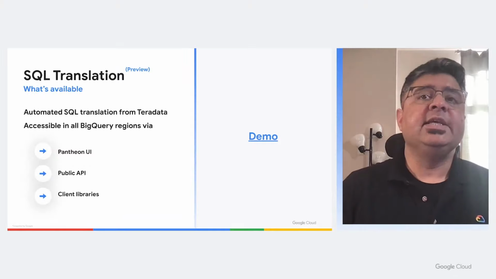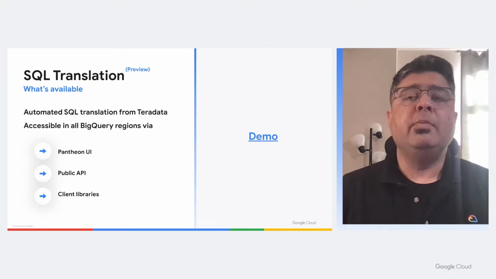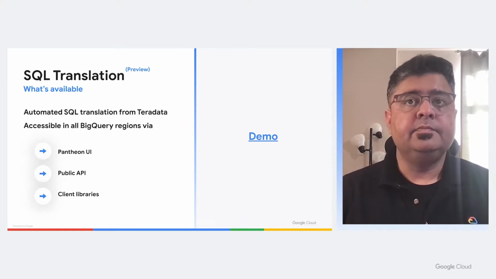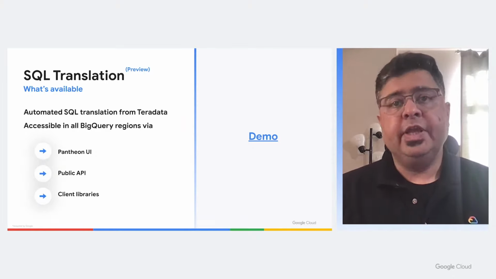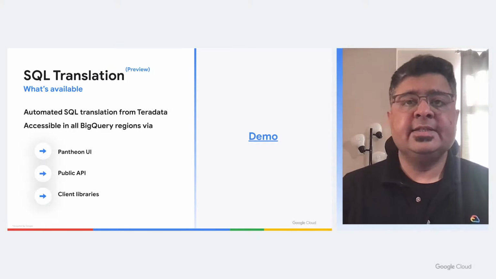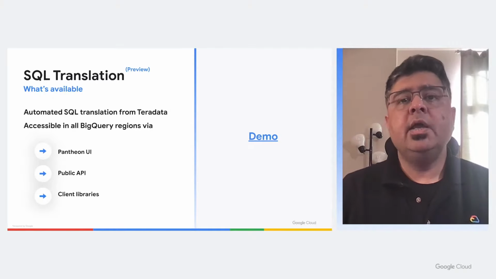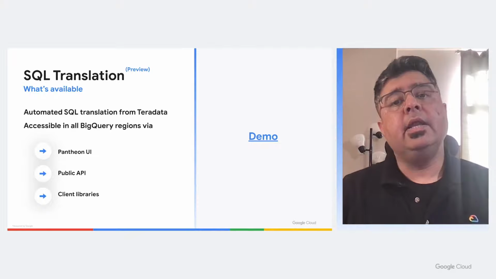The next piece is the SQL Translation service, which has also been launched in public preview for Teradata. That's what's available today. So it performs automated SQL translation and it's accessible in all BigQuery regions via Pantheon UI, public API, and client libraries. I'm happy to pass it on to my colleague Zihao to walk you through a demo of the SQL translation service. Over to you, Zihao.